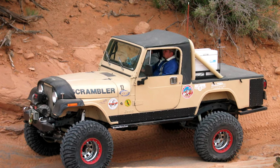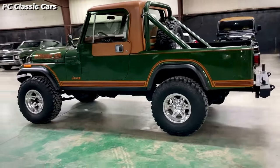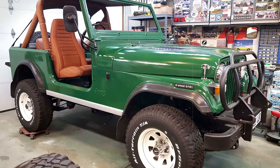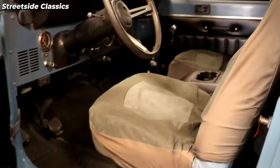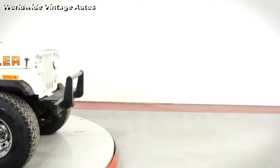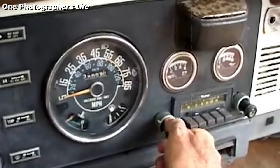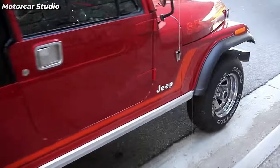The Scrambler had a curb weight ranging from 2,200 to 2,950 pounds, and its gross vehicle weight rating was around 4,150 pounds. All model years and trims came equipped with standard features such as rear-view mirrors, gas tank and transfer case skid plates, tilt steering wheel, and vinyl bucket seats. Additional features included a polycarbonate hard top, halogen fog lamps, power brakes, and an AM-FM stereo radio.